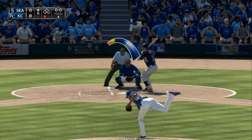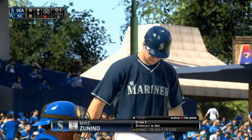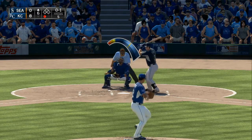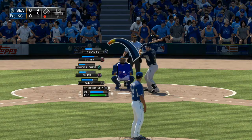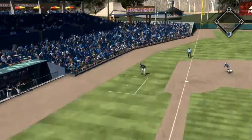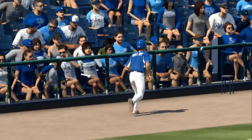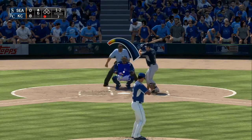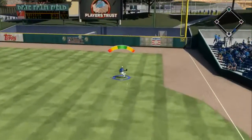Here now is Mike Zunino as he takes a cold strike at the knees. It's 0-1. Pitch on its way now to Zunino. And this misses the outside corner, so it's knotted up at 1-1. The 1-1 home. And this one's hit on the ground, but foul. The right-hander deals on 1 and 2. Oh, a good swing right there. This is banged into right, a base hit.